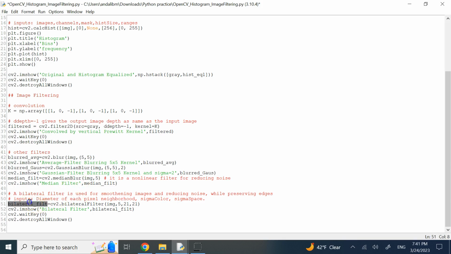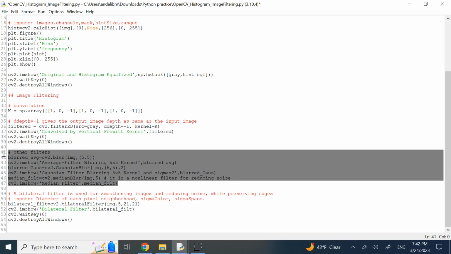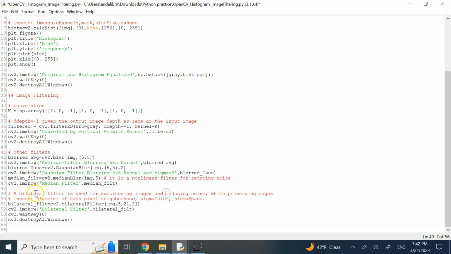And then there is something called the bilateral filter, which is one of my favorite filters. This filter not only reduces the noise in the image, it also preserves the edges, because when you apply a blur, the edges are abrupt changes in the intensities, so they will be smoothed out. But this bilateral filter takes advantage of color, and it also takes advantage of the location. So it's like a Gaussian over location multiplied by a Gaussian over color or light intensity. Since it applies both of them, the edges are preserved, and it reduces the noise in the other parts. This is the type of filter that you want to use if you really want sharp edges and at the same time reduce noise.